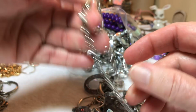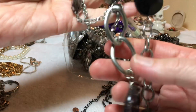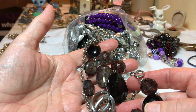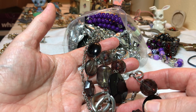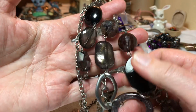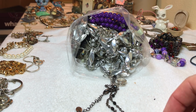What are we doing? But little did we know. I mean, I just told my friend, I know I shouldn't be doing this, but I'm doing it. And now, you know, the bags have been paid for by y'all. Thank you. Some of that, this is all plastic. That's plastic.